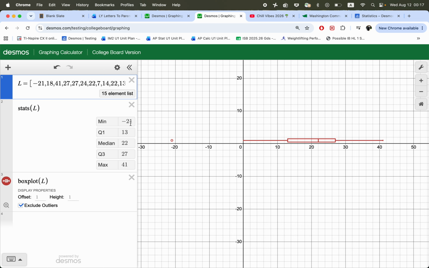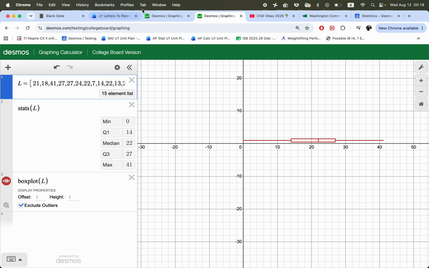You notice that the minimum shows up here also if I change that one value, and you could do your normal calculation for outliers, but it is nice when you have the box plot and we have it set up when exclude outliers is on, right? It's going to show them as a separate element. Okay, so if I change that back to what it was, which I think was just 21, either way, if this is checked or not, I'm not seeing any individual outliers, so that means that this data set has none.